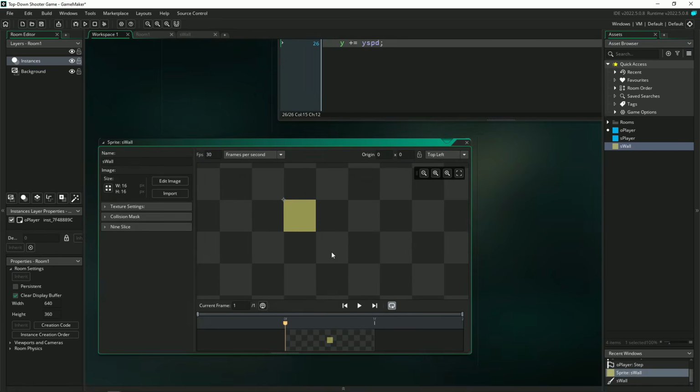Cool. We come out here. Again, our collision mask should be fine. It should just be the entire image. If this isn't matching up for whatever reason, you can go to mode and do a drop down and select manual, and then you can change the shape of the collision box on your own. But we want it to be the whole image anyways, so just make sure it matches. And the one thing different we're going to do from the player is keep the origin here at the top left. That'll make it way easier to stretch it around in the room editor. So cool, that sprite's done.